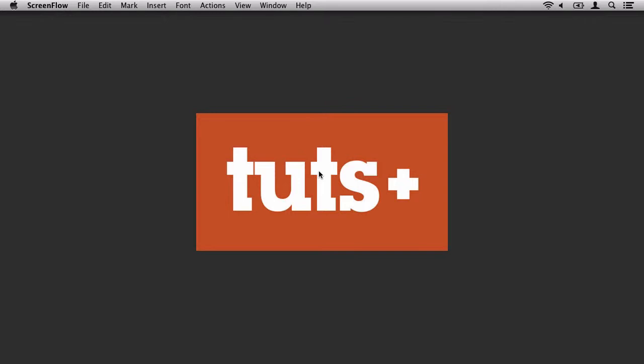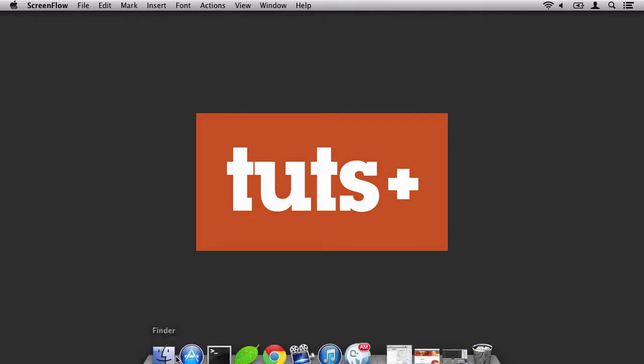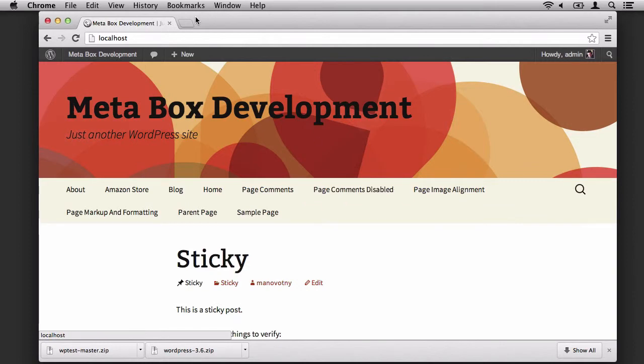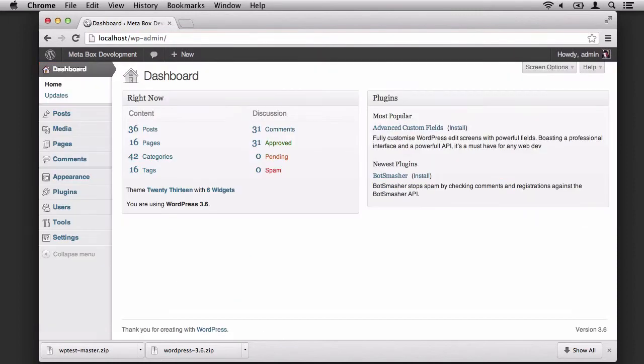Now, one of the most important things to me is that you guys understand what metaboxes are within the context of WordPress, because how are you going to know what to build and what's possible if you don't know what's already available and what's present within WordPress? So let's open our web browser, and if you're not already on your localhost installation of WordPress, go ahead and log in. Once you've logged in, you should land on the dashboard. And as we covered in the previous lesson, there are two metaboxes already on the dashboard. There's Right Now, and there's Plugins, and this is what's present after we've cleaned up a little bit.